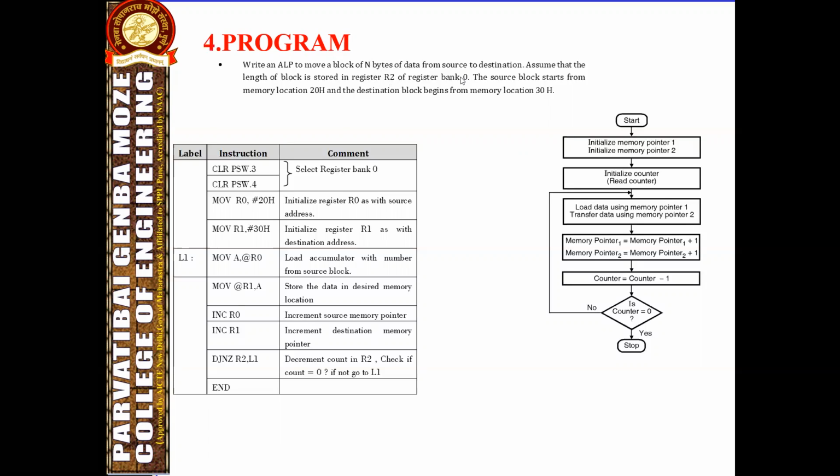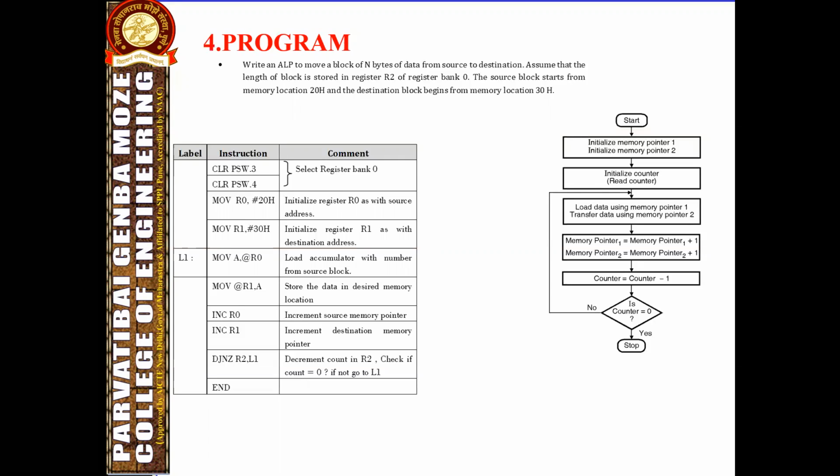So we have to select bank 0 first, then put our assumed value into R2. Then the source block starts from memory location 20H and the destination block begins from memory location 30H.